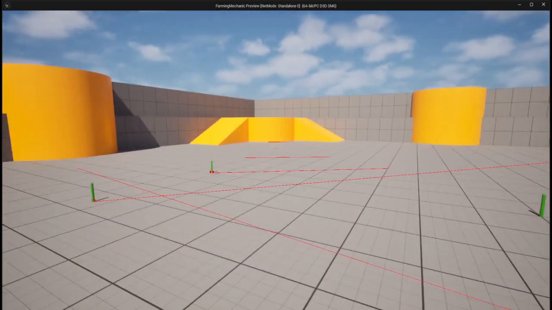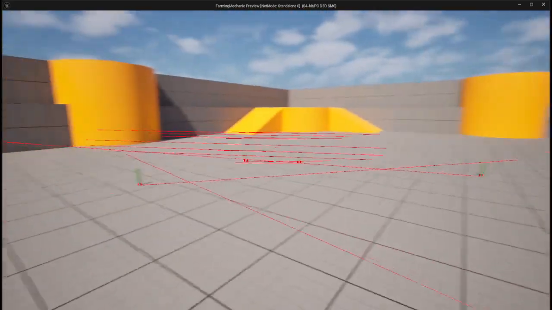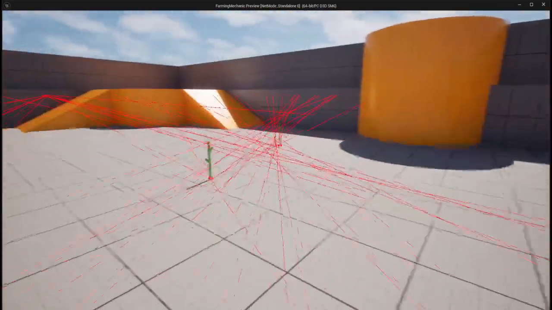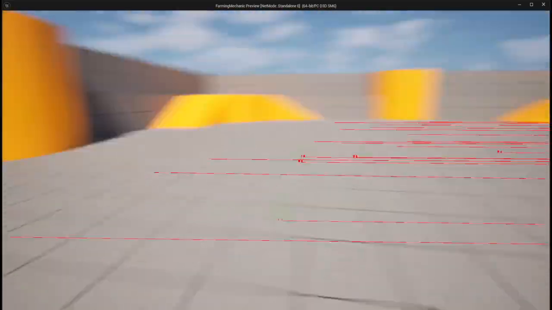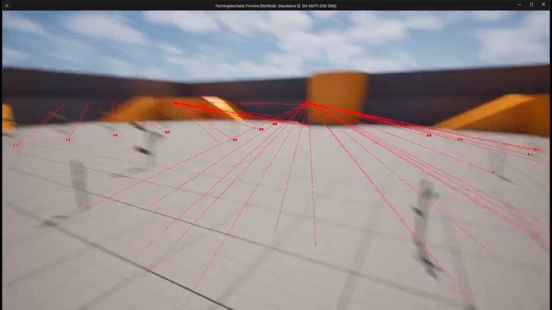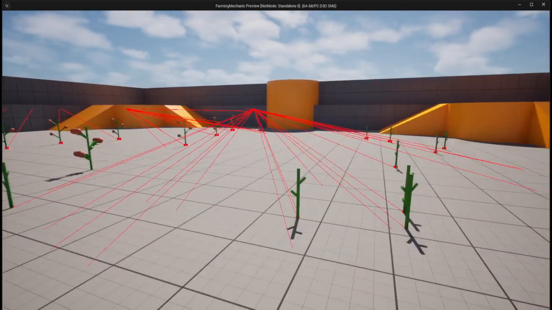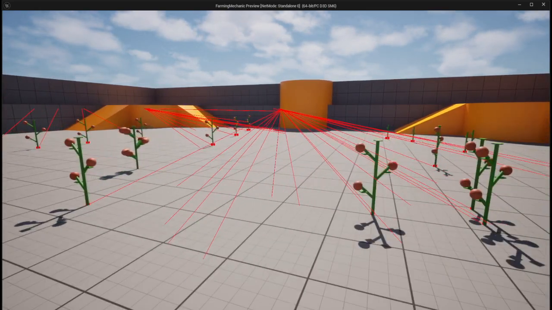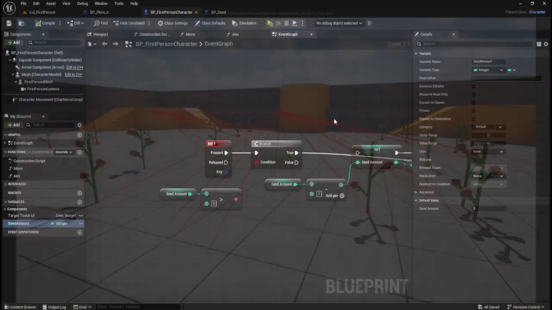Interestingly, you see all those line traces? See the distance? I think it's set to 1,000. It's so cool, dude. This is exactly how I've not looked up any tutorials for this. I had this idea in my head of, I'm going to do it this way, it should work, and it does. And I can show you the code.